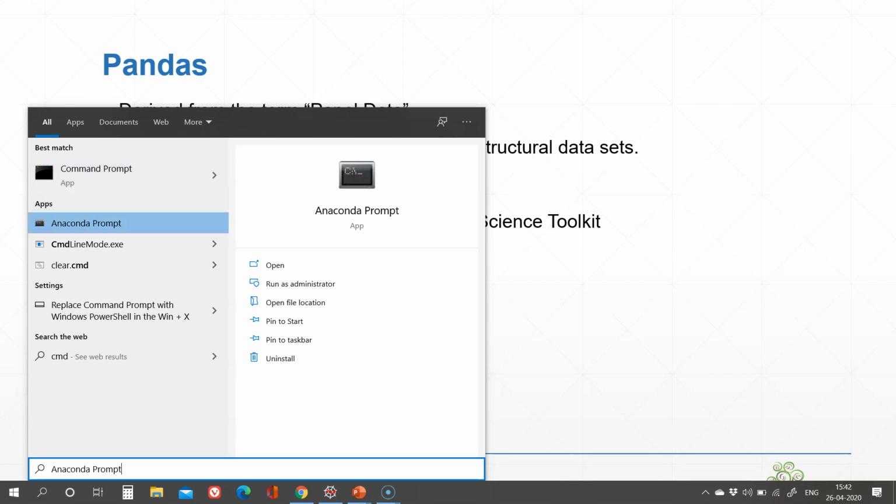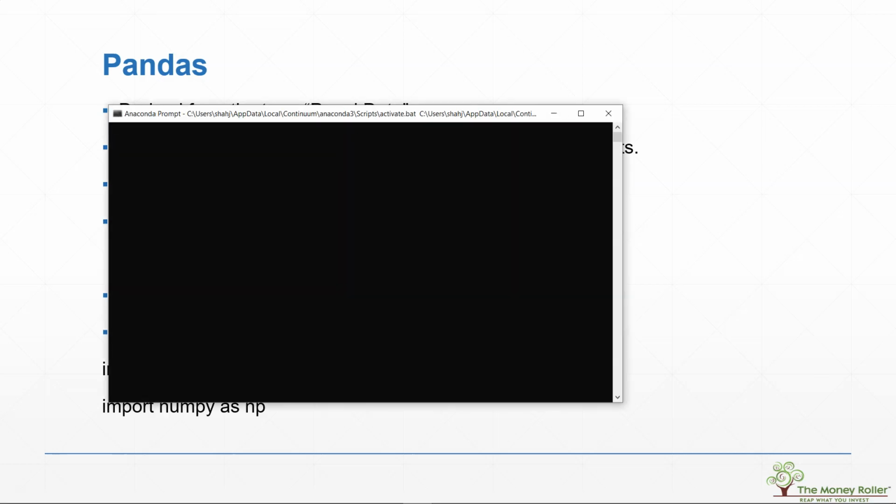Since I use most of my stuff in Spyder, I use Anaconda prompt. I run it as administrator, and here I can do pip install. Since this is Anaconda prompt, I can also do conda install pandas. You can do pip install pandas or conda install pandas.